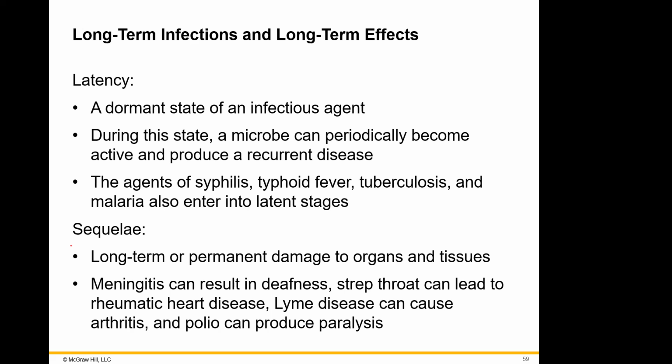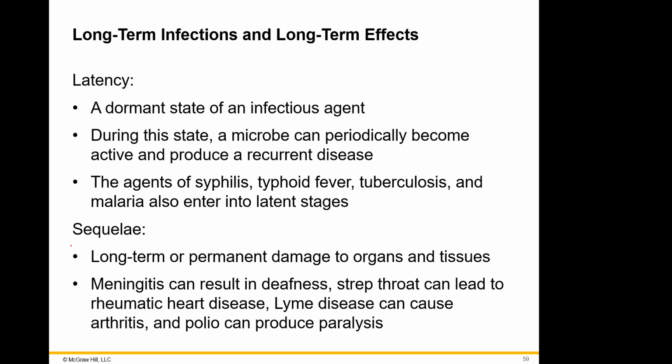FDR didn't have polio while he was president. He already had it, but he was paralyzed from it. So he would hide it, like put his blanket on it so that nobody would know or think about him having polio. But he was not actively sick, right? So that's sequelae, something that lasted after the infection was gone.